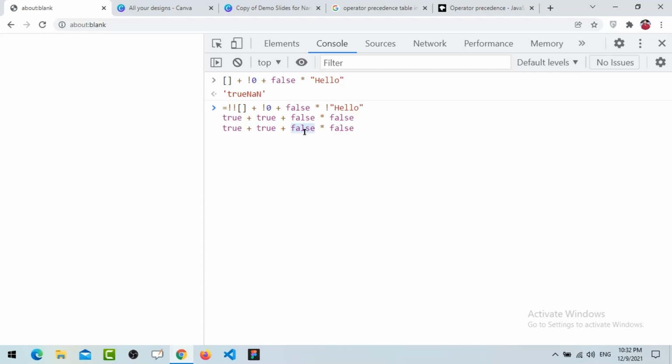So false will be 0. This false will also be 0. So 0 into 0 is 0. Now we have true plus 0. Answer is 2, because here we do not have a string. True plus true we cannot add, so it will convert into a number. True is 1 and this one is also 1. So the final result is 2.